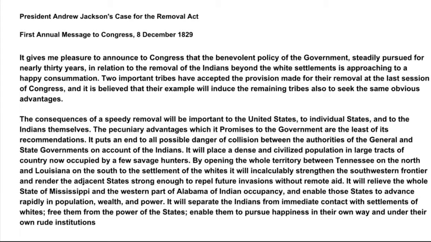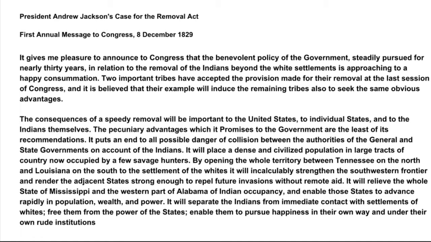He claimed that if they moved west, they would have good land and be far away from the whites interfering with their lives. This document, showing Jackson's message to Congress, shows his arguments that the Native Americans would be saved by moving out west. It shows Jackson's argument to Congress that the Indian Removal Act would be mutually beneficial to the states and Indians.